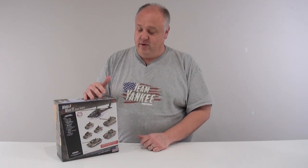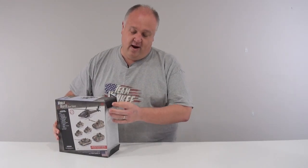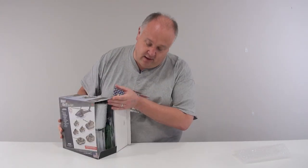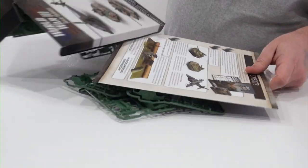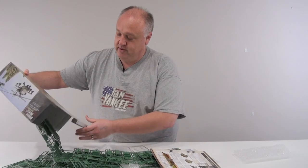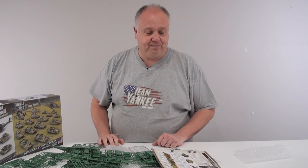Shall we cut to the part you've really been waiting for? Should we tip this out and have a look? Now look at that — it is packed. Normally I'd throw a box away as soon as I've got the models out. I don't need evidence like this in the house that people can find. Today I'm going to keep it because I'm going to need to smuggle this back to my desk before Victor or one of the other guys tries to take all this cool stuff from me. Give me a second — I'll organise this and then we can take a look at all the parts one by one.